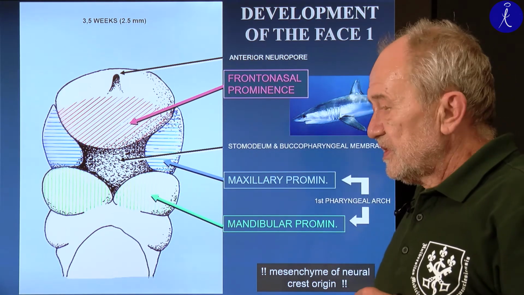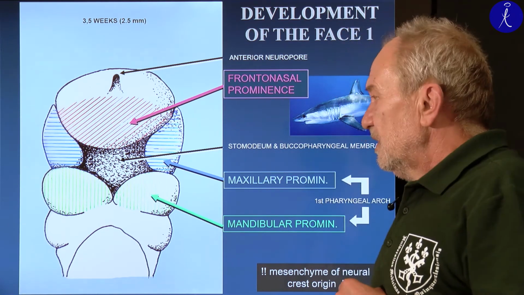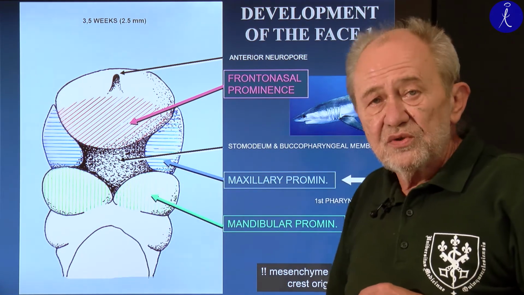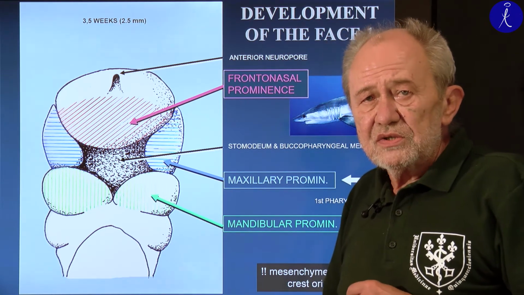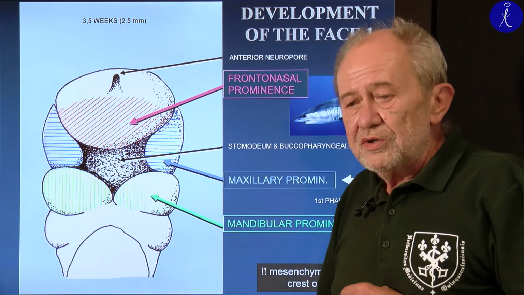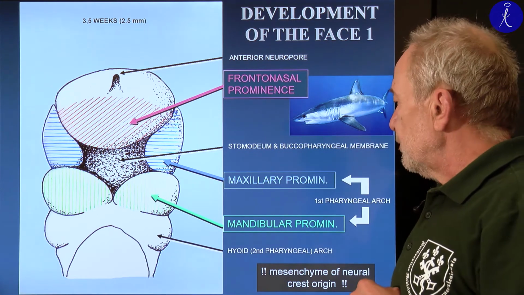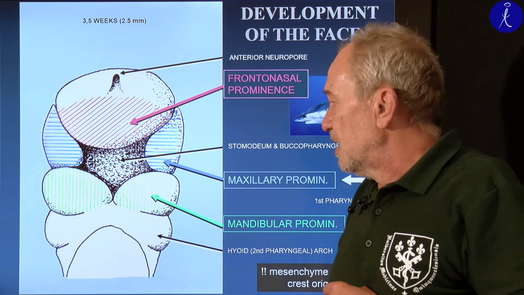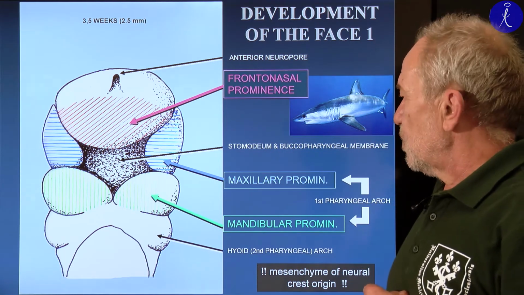It's worth emphasizing what we did before related to the development of the teeth. The mesenchyme found within this first pharyngeal arch, also called mandibular arch, has a neural crest origin. So neural crest cells migrate into the first pharyngeal arch and turn into connective tissue, into mesenchyme. That's why we use the term ectomesenchyme for that. One can recognize the second pharyngeal arch below the first one, which started to grow and started to swell.